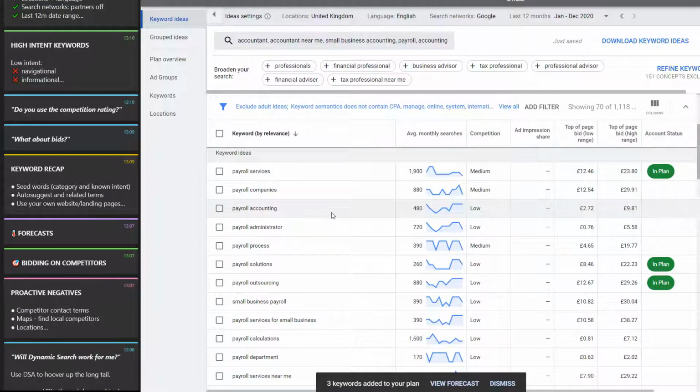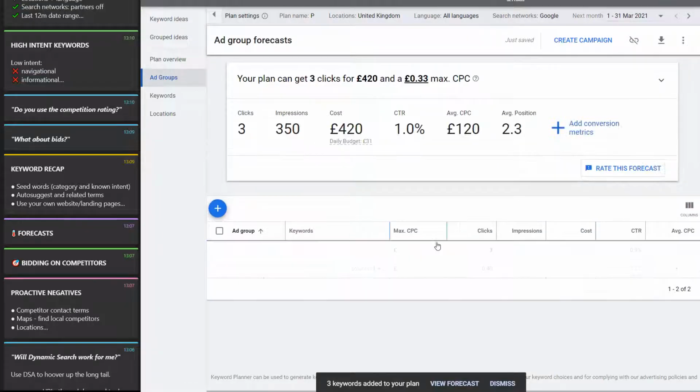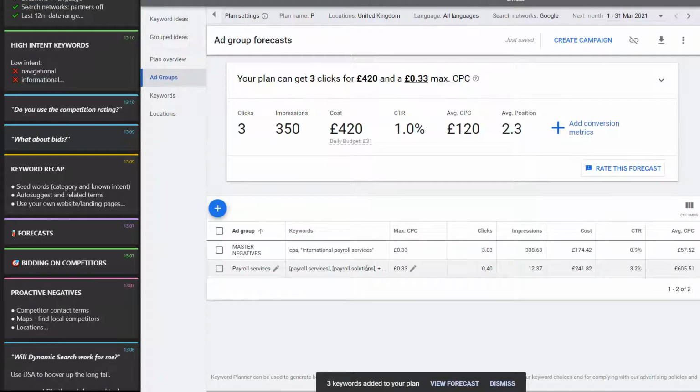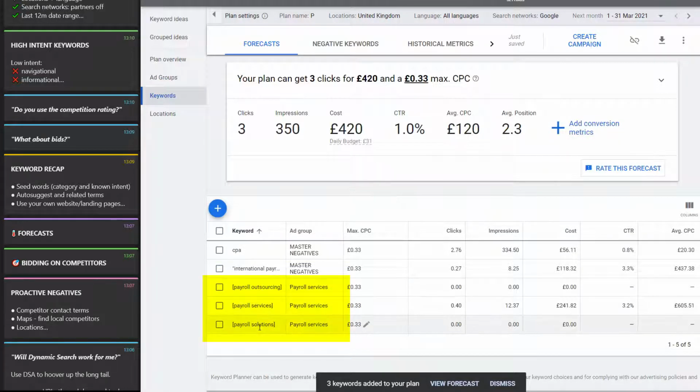So once this ad group's up and running in the future, we just look at that ad group that we've added. If we see significant differences in here with these keywords, outsourcing, service and solutions, then we may decide to split the ad group so we can tailor the ad copy and the landing page more appropriately. But I would say that when we looked at the search results, these are thematically linked. So I think they're quite safe to sit together in that ad group for the time being.